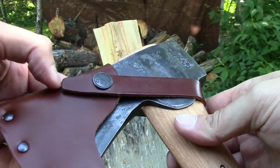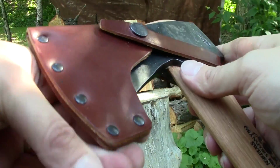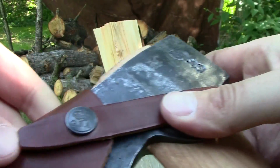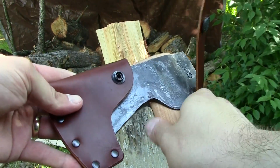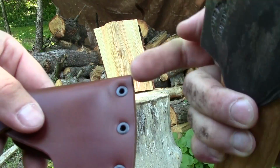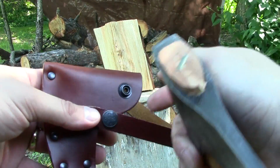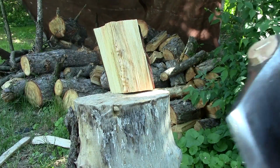First of all, the axe does come with a full grain leather sheath. Very, very nice, handsome looking sheath. I'm one of those people, I don't like to take leather into the woods. It's just a classy looking sheath. It does have a button snap. The button has the Gransfors Bruks crown logo on it, and it unsnaps to reveal the axe itself. It's held in place by these grommets, which is nice. It's so nice, I don't know that I would want to take that into the woods. I may have to find a different way to carry it so I don't ruin that sheath, but it's a nice sheath.